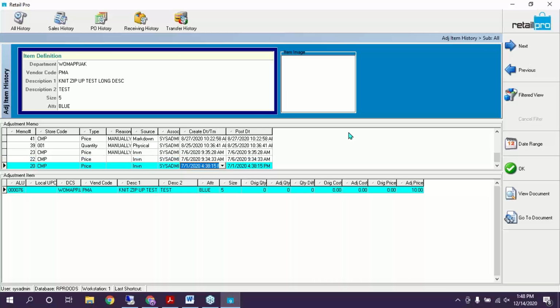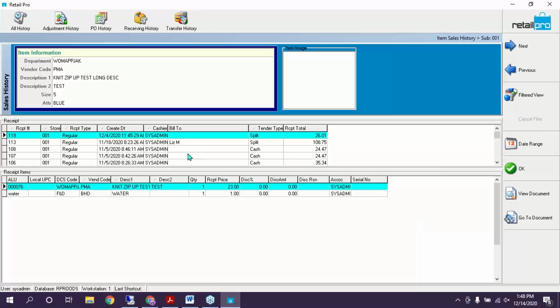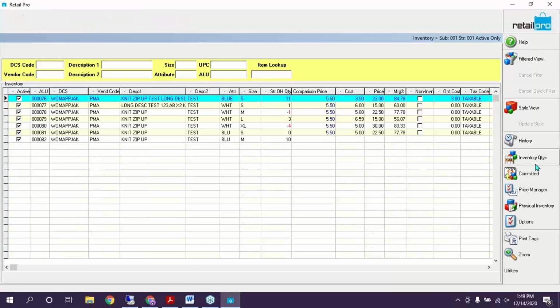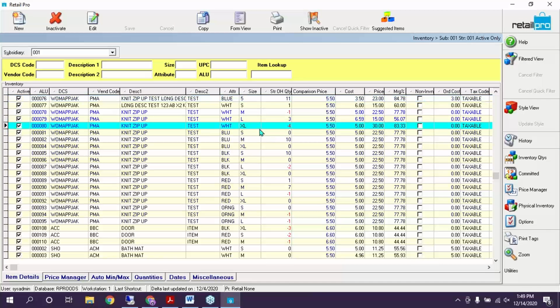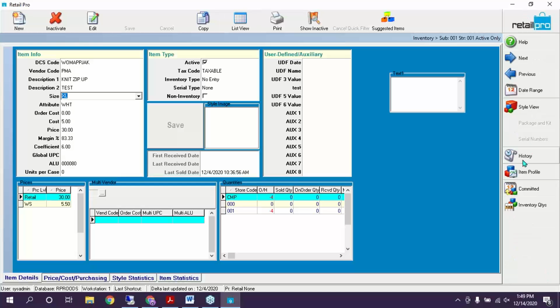Or maybe we're over one, and you come in and realize that we adjusted one out the other day, but we didn't have a reason. That could have been, unfortunately, a sysadmin who does not have any security restrictions accidentally typing over our inventory, and they just didn't notice. So it's a very powerful tool. Remember, you have access to that history tool. If you don't see it on the screen, that is something you can add to the screen. You can always hop into form view as well. In form view, they usually have that history button there, a little less busy.